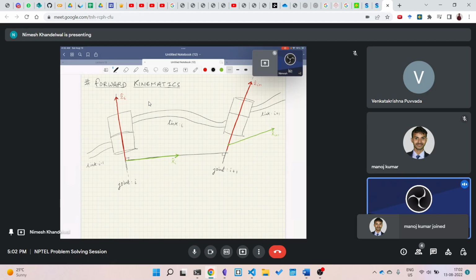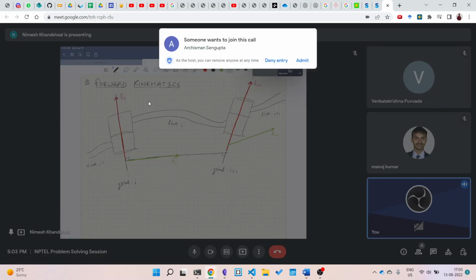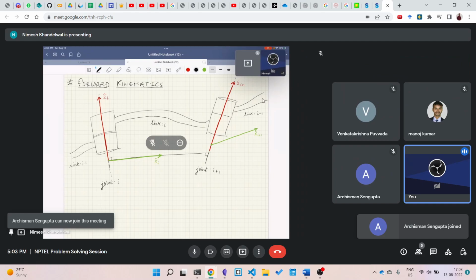If you were there in the last session that I took, you might know this diagram already, but I will go over it again. Here I have drawn three links. These links look like this because I have drawn them to be very general. They can have bends in between, they can be twisted with respect to each other, but they are rigid. The only assumption we took is that these links are rigid.